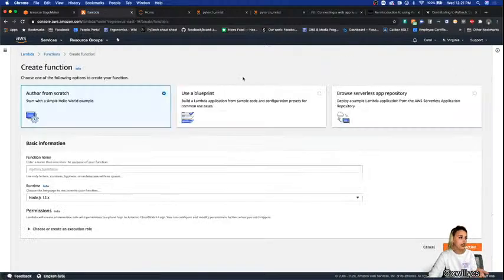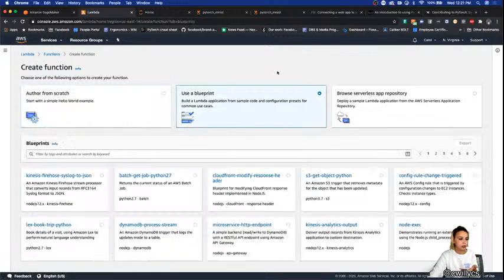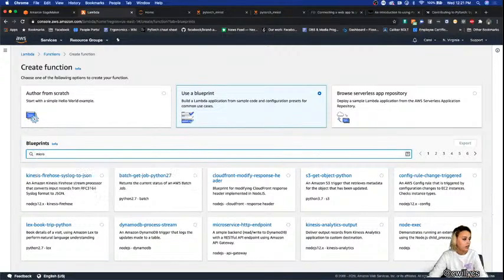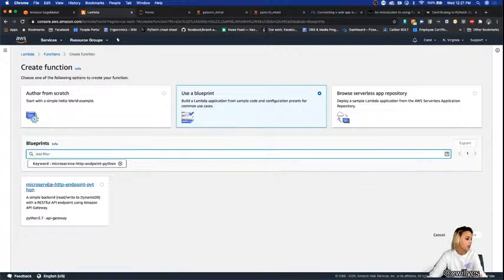So I'm going to create a new function in AWS Lambda, and I'm going to use Blueprint. Blueprint is essentially just a template. So there are various templates here. I'm going to find the microservice HTTP endpoint Python. I think that's what it's called. Yep, here it is.